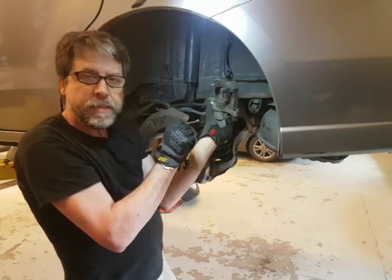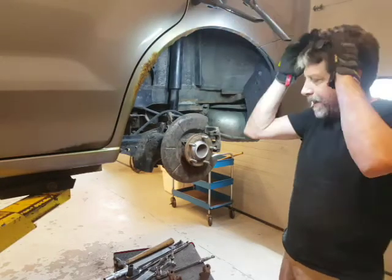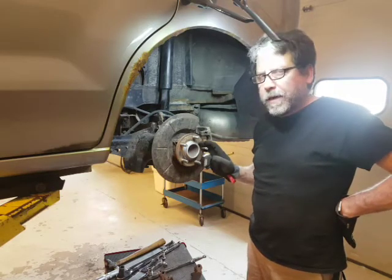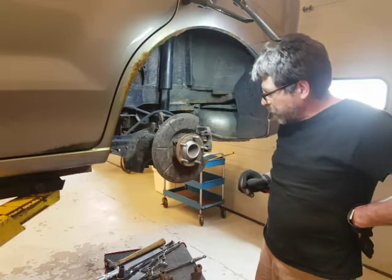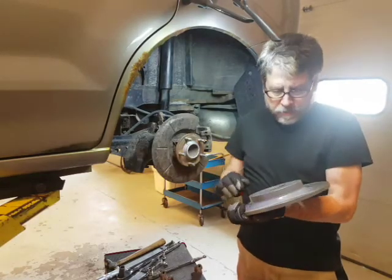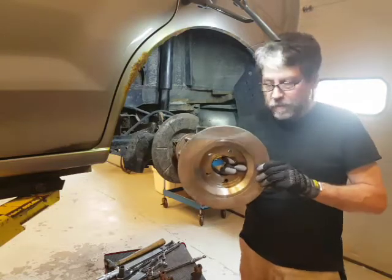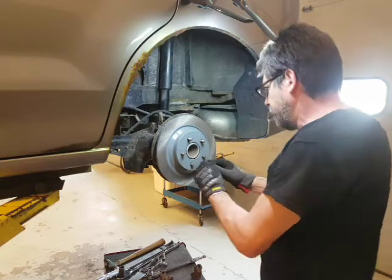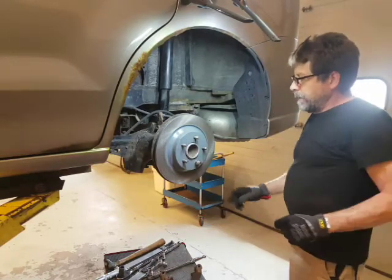When we come back we'll show you how this is assembled. We've got everything cleaned up. We've cleaned up the hub and put a little anti-seize on that first lip where the rotor sits, and the second one where the tire sits. Don't put any lubrication on the threads, but do put a little bit where these sit. We're going to put on our rotor first - sometimes these have a little oil on them to keep them from rusting, so we take some brake cleaner to clean up the friction surface. This fits on here like so, and we need to put on a nut so it doesn't fall off.